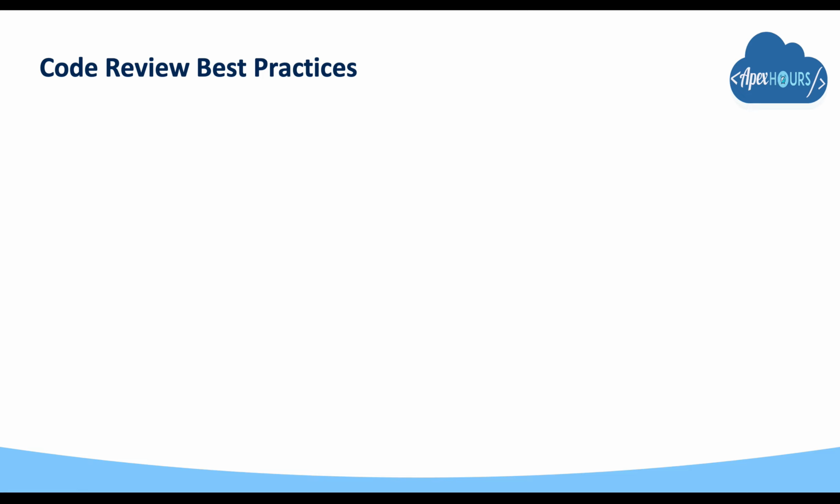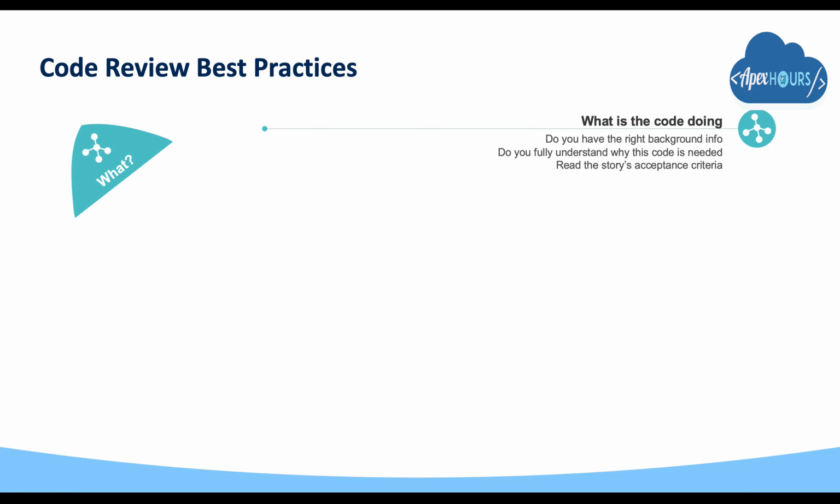So let's see code review best practices. The very first point: what the code is doing. When you are doing the code review, make sure you have the right background information, like what this code is doing, what the acceptance criteria is written for that particular story, and what the expectation is. Don't directly look into the code and try to figure out the problem. If possible, read the requirement and the acceptance criteria from the Jira ticket or anywhere, and then see if this is the right solution for it. Is the code really required or can it be done out of the box? So get a good understanding of the requirement and acceptance criteria, then start the code review.